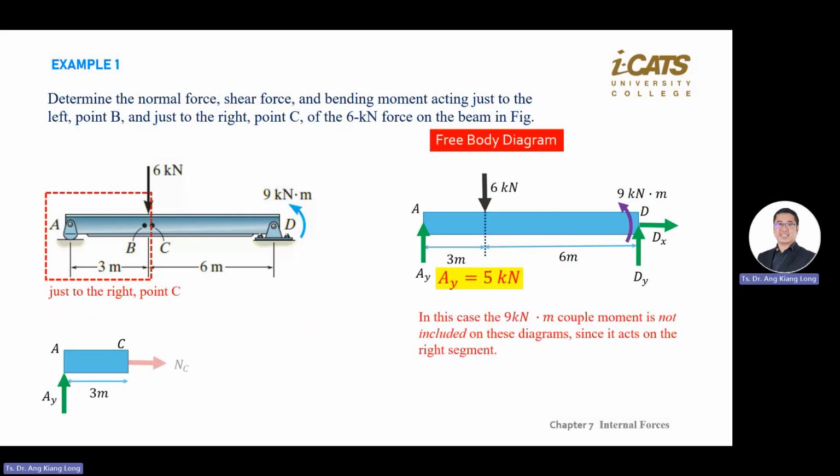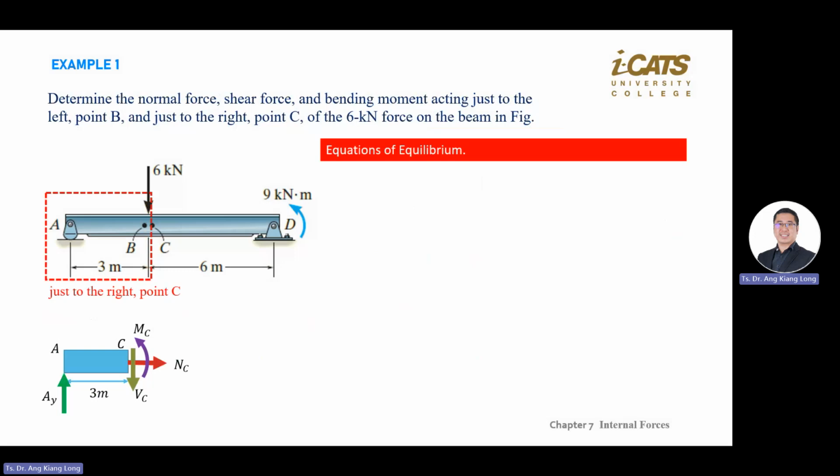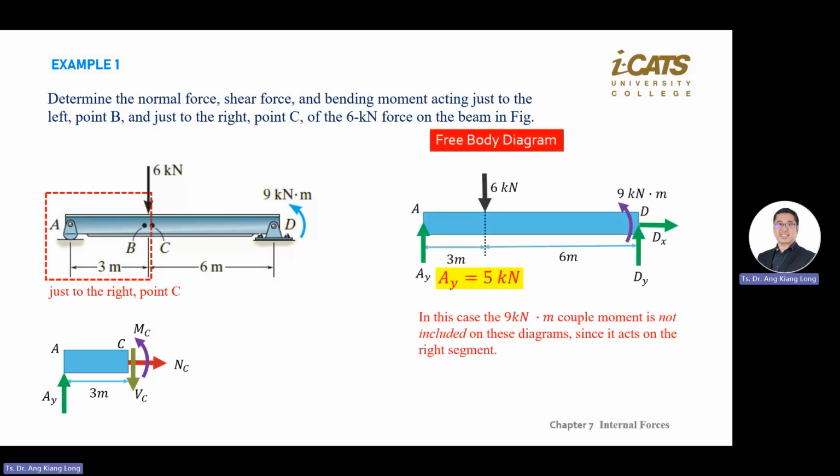So there are 3 AY normal forces because you cut it, right? So when you cut it, you always have normal force, shear force, and bending moment. Y is going down because we are using positive shear forces, so the left component will also go down. And there's a moment anti-clockwise for the left-hand component. And don't forget, there's 6 kilonewton missing, all right?